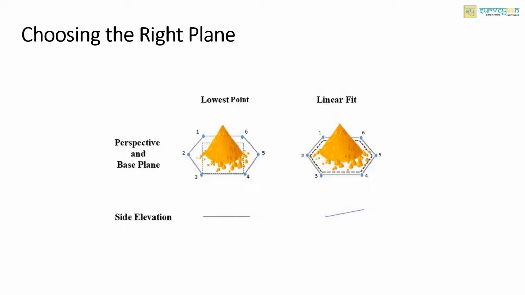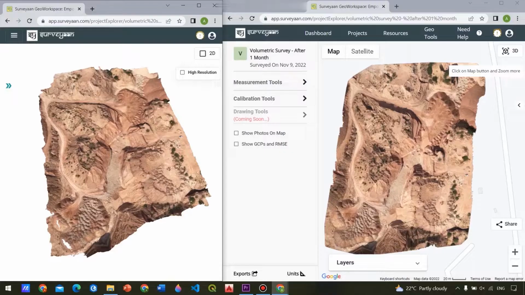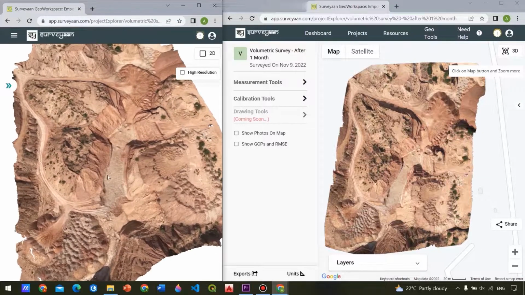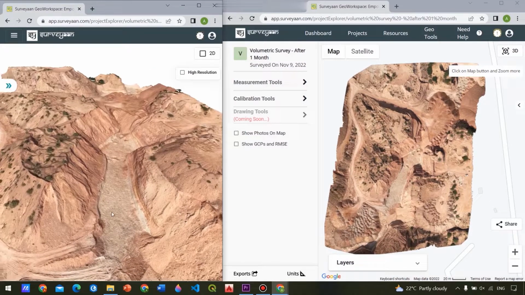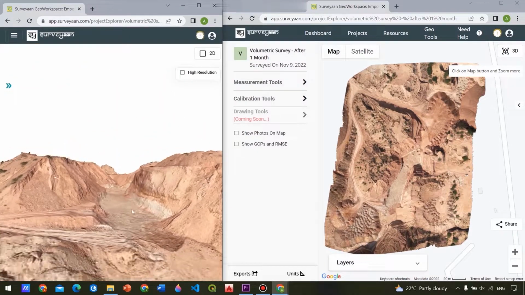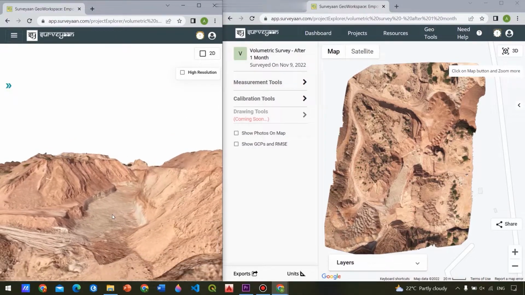Next, I will show you how to calculate the different volume types in the Surveyaan Geoworkspace. So this is the project result, and on the left is the 3D map, and to the right is the 2D map of the same project. Let me zoom in the maps.